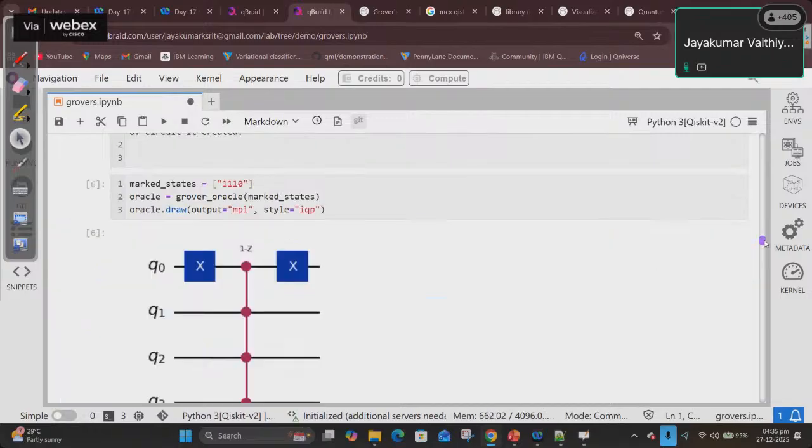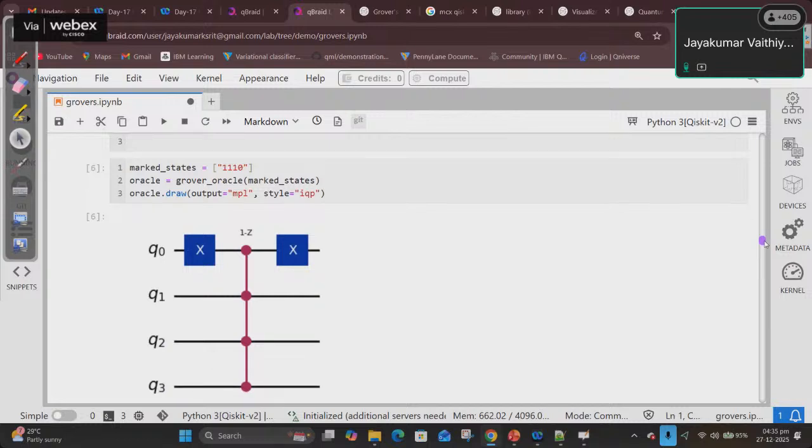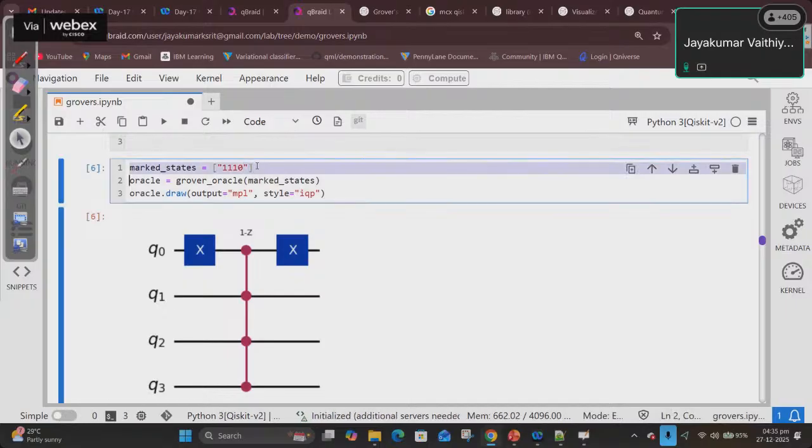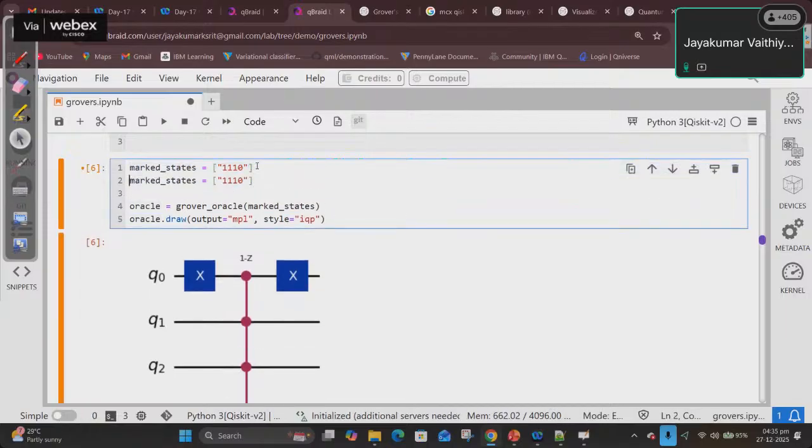So what is the marked state? 1, 1, 1, 0. For that, we created a Grover's oracle. This is your actual input, so according to the input, your oracle function will differ. Here I copy this line, paste it, and change this combination.